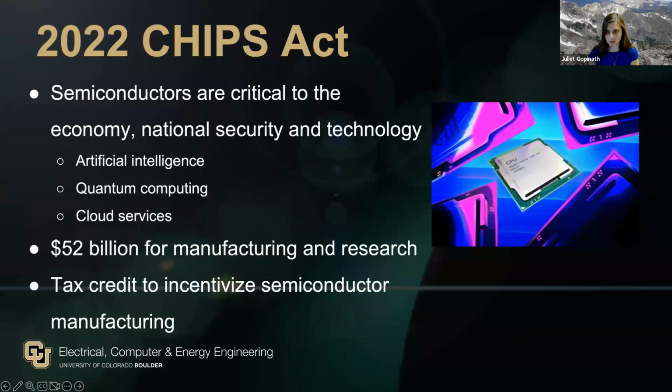Recently, as part of the CHIPS Act, there was a call for $300 million center proposals focused on 7 topics that range from artificial intelligence to quantum computing. Researchers had to assemble diverse teams that include academia, government, and industry to focus on research that can be translated from universities to the mass manufacturing environment. It's important to note that the University of Colorado Boulder researchers are heavily involved in these teams. I'd now like to turn it back to Erica.